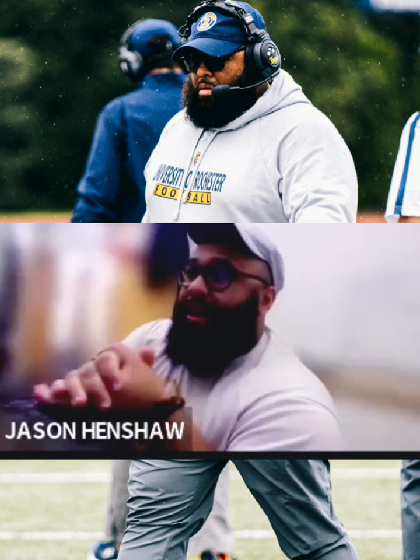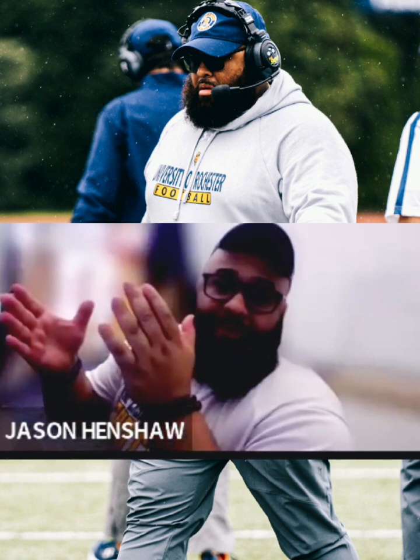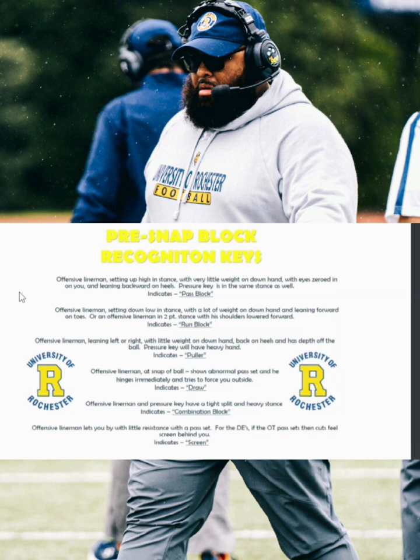And so this is vital for my guys to understand pre-snap. If a guard is, looking at the split between guard and center, looking at the difference in terms of, hey, is he back? He may be pulling, right? And I was able to read a lot of that, seeing that pull before it happened. And so I had some freedom to work across the center's face and penetrate the A-gap. Or, if a tackle all of a sudden is really chest high, no hands on the ground, kind of a relaxed hand on the knee, eyes, and where his eyes are, understanding that may be a passing situation.